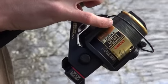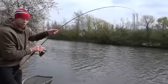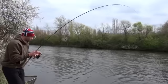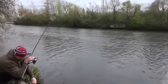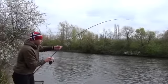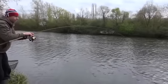This thing completely tore off. It's doing everything that a small fish normally does. But I think, I've got the sun in my eyes, but I think it's by far the biggest fish we've had today. I mean, it's surreal. Right, I'm going to drop this rod down. I want to get everything out of the way because I want to land this one. I said it wasn't about size, but everybody gets the old 50p, 20p when you see a decent one come up underneath your rod tip.